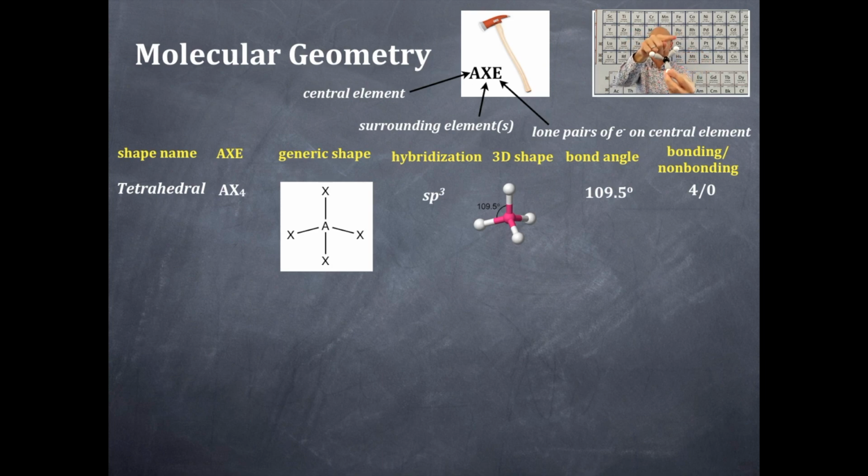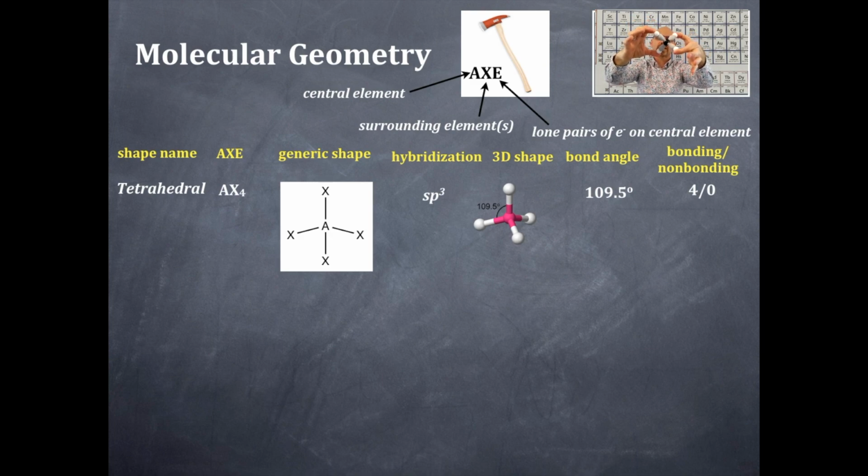That means that this bond angle right here is 109.5. This bond angle is 109.5. This is following VSEPR geometry, which means that you're reducing the electron pair repulsions. That means that these atoms need to be as far away as possible three-dimensionally, and that gets you the corners of a tetrahedron right here. That's why this is tetrahedral in structure.